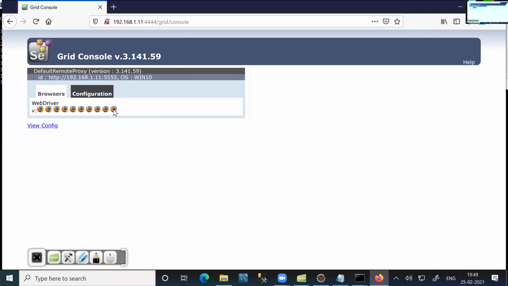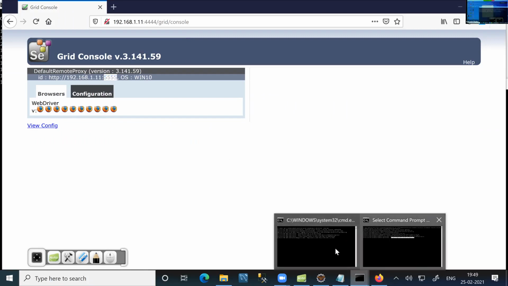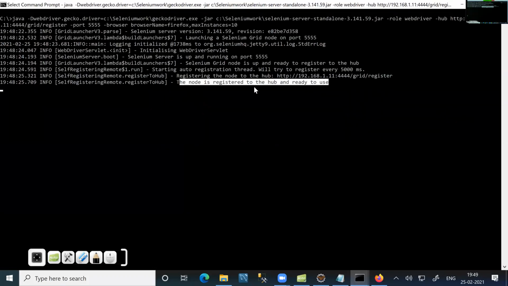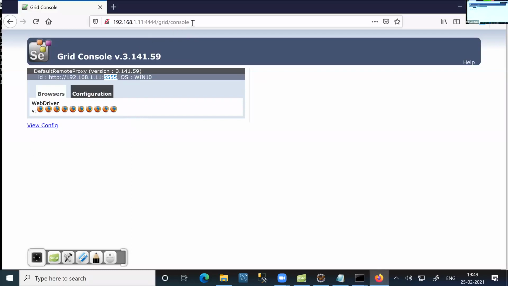Please observe now. On the port number 5555, 10 instances of the Firefox were registered. My node machine was registered here. The node which you have registered, the node is registered to the hub and ready to use. It's appearing in the grid console.